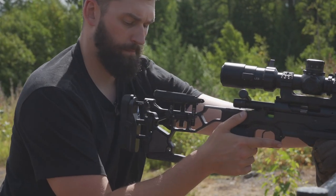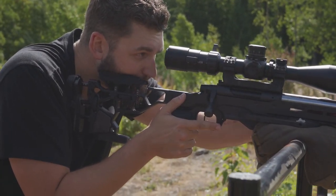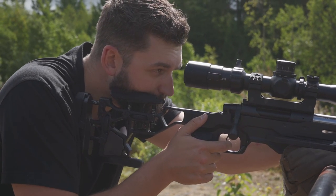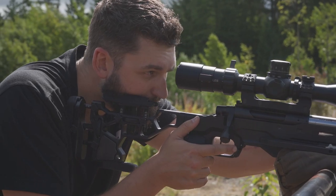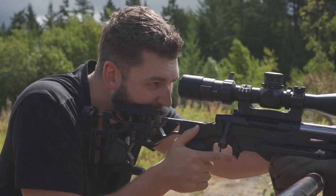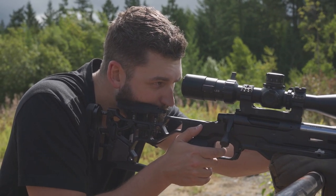Let's drop your finger on the trigger there — it's unloaded right now, so we're going to dry fire it. When you get in position... how did that feel? Pretty light trigger on it. It's a two stage, so you might have to take a little bit to get used to that. Take a few more, see how it goes.